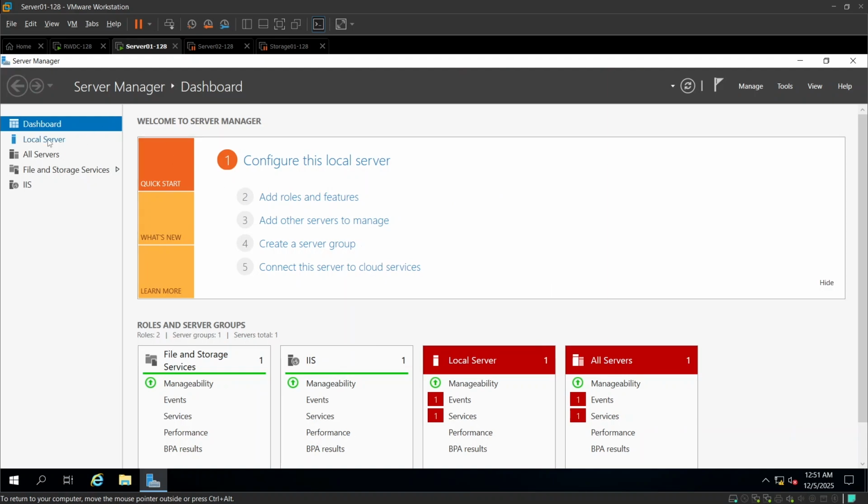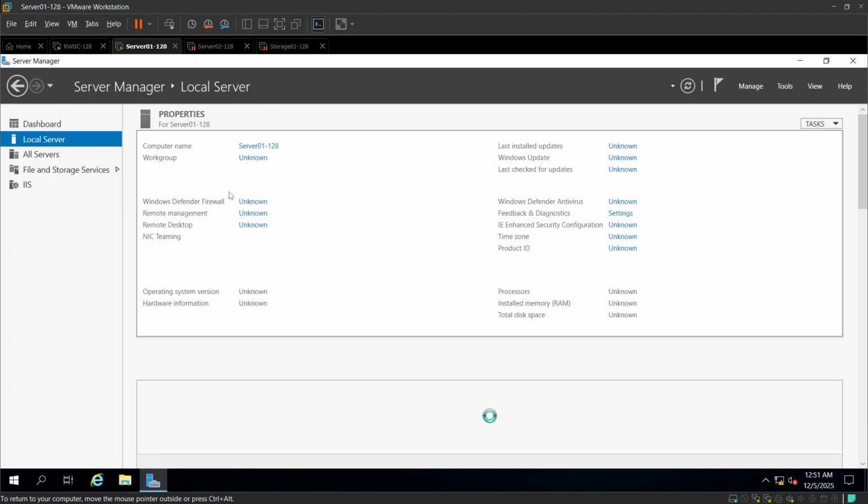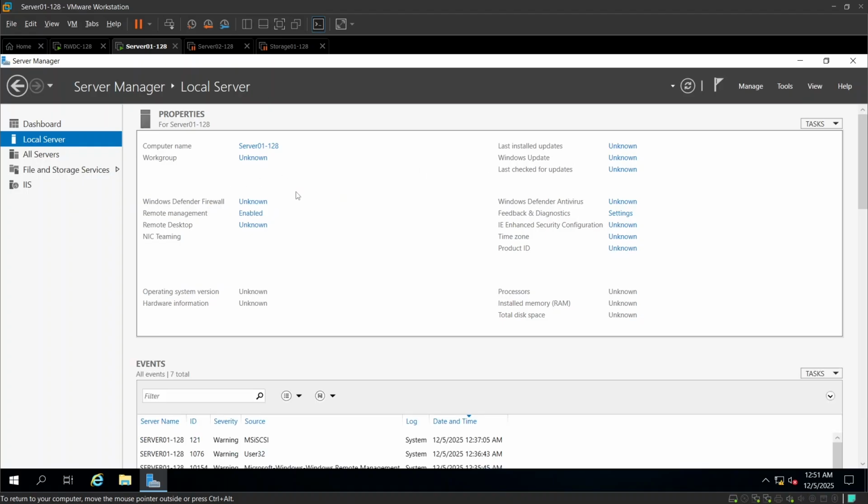As you can see, this is my Server 01 machine over here. It will take some time to load.